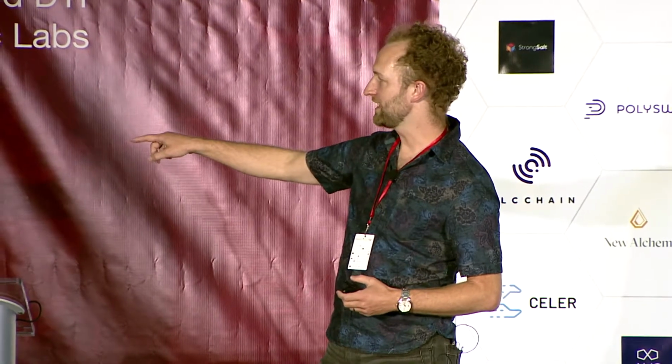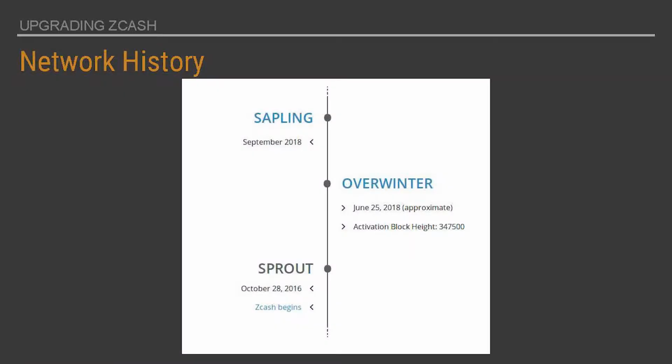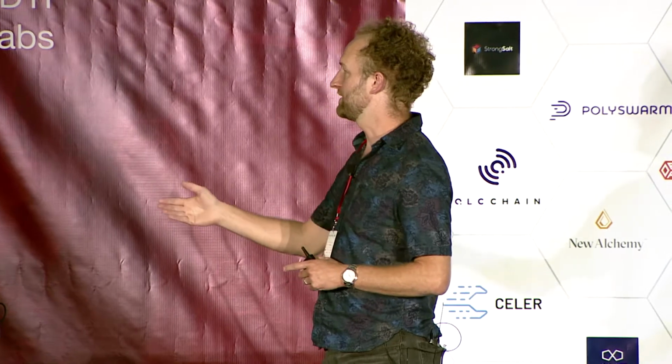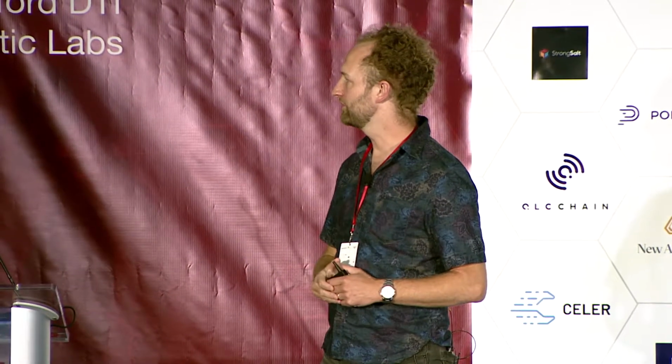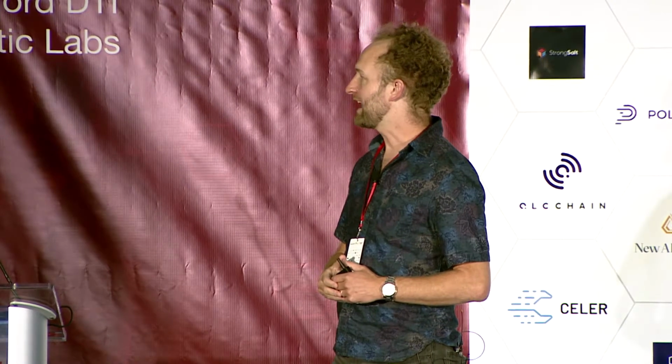So this is a little bit of a history. Down is in the past, up is towards the future. So when we launched in 2016, we call that version 1 protocol Sprout. That's what we have currently deployed. And pretty soon, we're going to have our first protocol upgrade, which is called Overwinter, which I'll get to in a bit. And then Sapling is planned for near the end of the year. Sapling is like a revamp of the core cryptography of the private transactions in our protocol. So it provides a few new features, but it's mainly much more performant, and it has stronger security.